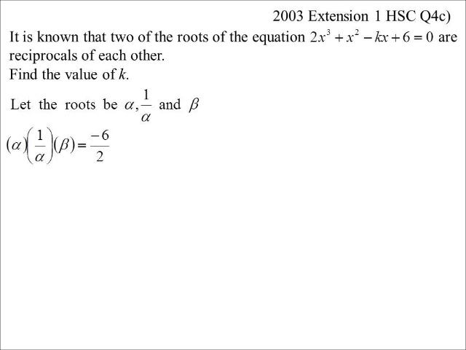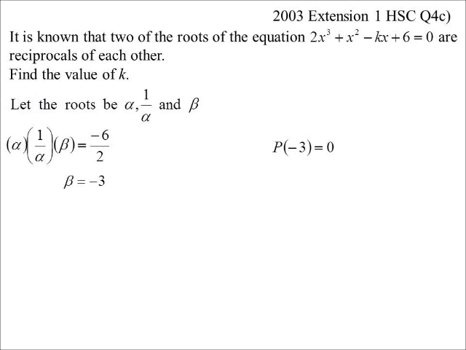2003. Two of the roots are reciprocals of each other. We have to find the value of k. So I'm not going to say the roots are alpha, beta, gamma. I'm going to say they're alpha, 1 on alpha, and beta. Now that makes the product of the roots very easy, because the reciprocals are going to be 1. So I can certainly find one of the roots straight away. Question's not asking for that though, it is asking for k. Let's put it together. Well, if I find that root as -3, so polynomial -3 is equal to 0.